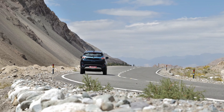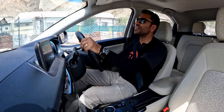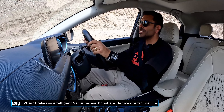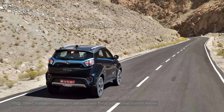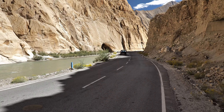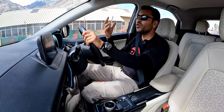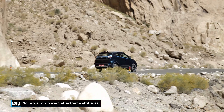Speaking of the brakes — most brake systems use a vacuum booster, and up here where the air is thin and rare, vacuum boosters don't work as well as they do in the plains. But that does not affect the Nexon EV Max. It has IVB AC — vacuumless boost and active control tech — so it does not have a vacuum booster. The same braking performance you get in the plains, you also get up here in the mountains. The other cool thing about an electric car is that whether you're in Mumbai, Pune, or these high-altitude passes in Ladakh, the car makes the same amount of power. Unlike a combustion engine or even a hybrid, which loses power the higher up you go because the air becomes thinner, here you have the same amount of power. So even out here, you get 0 to 100 in 8.9 seconds.